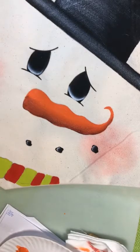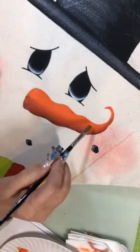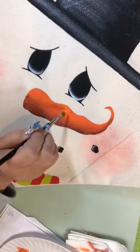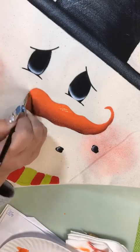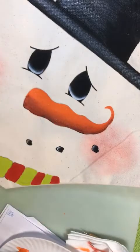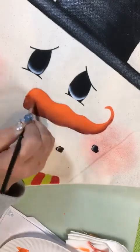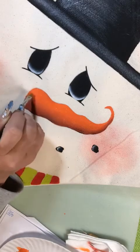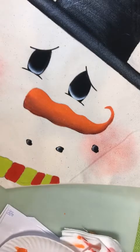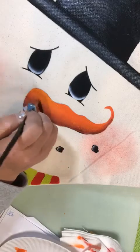So I want to highlight the top of my nose. To highlight the top of my nose, I'm going to use Cad Yellow. But, thank you, Janet, I can see that I'm dry. Simple fix. Come in with the orange. It's not even a fix because there's nothing broken. I just need to have the wet there to work with. That's all. So I'm just going to make it wet again. Now it's wet. I'm going to pick up Cad Yellow, and again, I'm going to lay it in. I'm just going to blend it in.